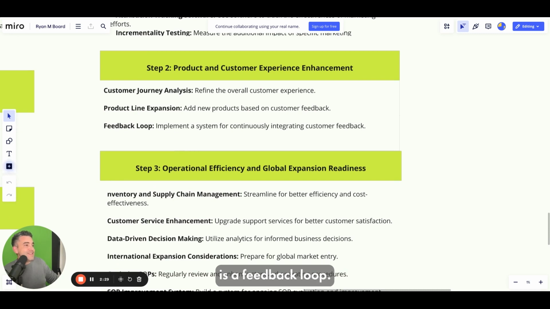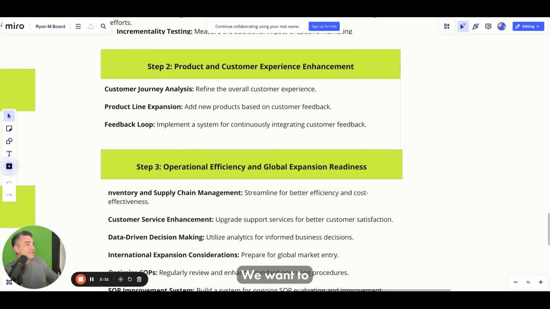The next thing is a feedback loop. We want to implement a system for continuously integrating customer feedback. And this could happen in a lot of different ways. This could be taking common comments on Facebook ads, or taking common email requests or questions and implementing that into the copy on your landing page so it's much more clear.